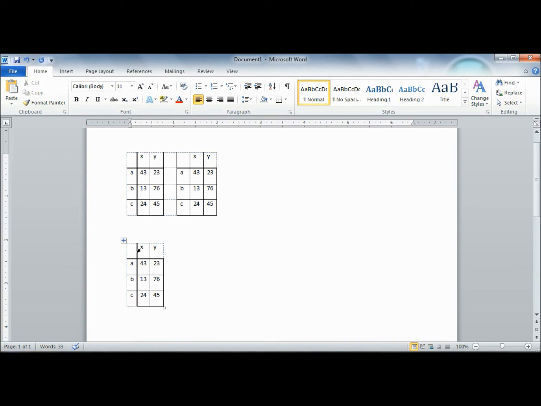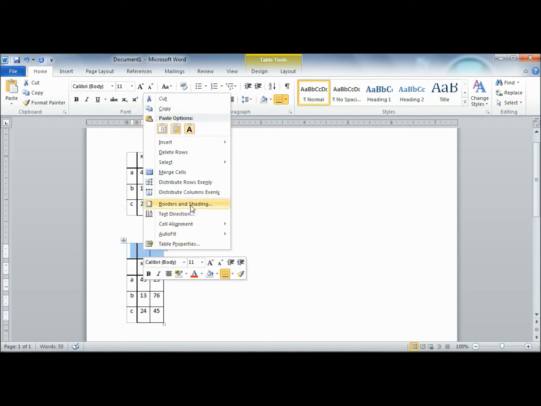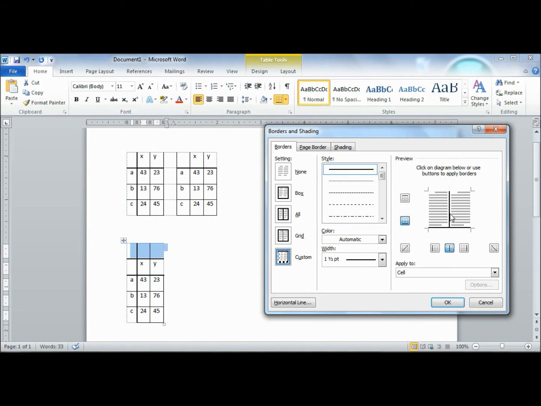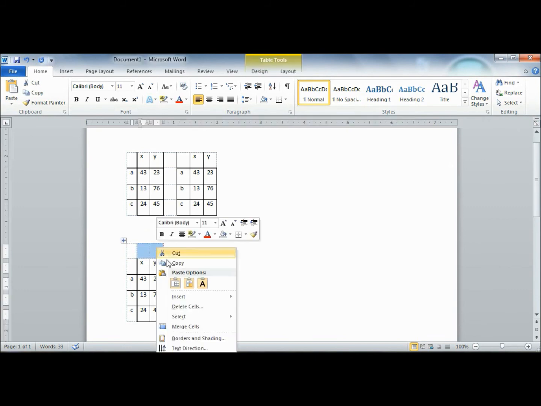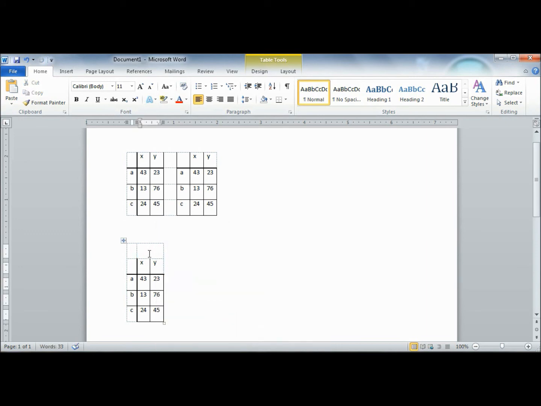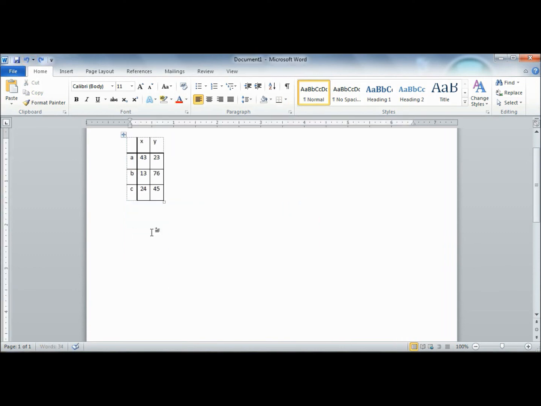If your X and Y are a part of a bigger whole, you can insert a row above. And just let me get rid of all of the lines real quick. And you can highlight the two above these, right click, merge the cells, and then type in the master title for it. And then there you go. So next, I'm just gonna get rid of some of this stuff.